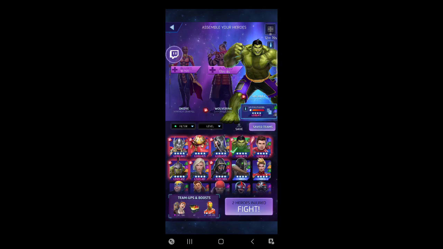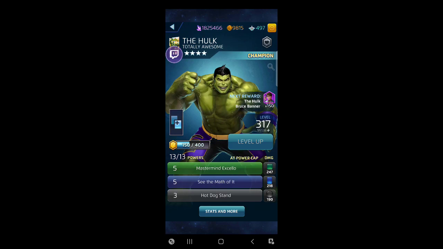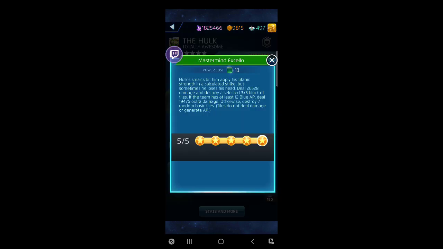Totally Awesome Hulk, his reason is plainly just for Doc Ock. His green costs 13, it's a little beefy, but you get to select a 3x3 block to destroy, and it does a ton of damage. He's boosted for this fight after all. 26k of damage, and if you have at least 12 blue AP, he does more damage, but that's not the reason we're doing this. We're doing this because he could select a block.